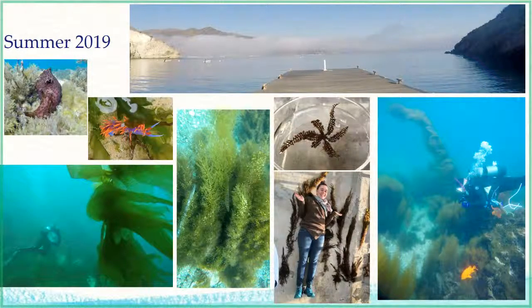You can see this is how big it can get for scale, and then this is what the little babies look like. But along with seeing all the kelp, it's really fantastic to be out here to see all the other wildlife, both on land and in the water. If you take some time and slow down, you can see all kinds of things like different snails, the squirrels, the foxes. So whether you're in the water or out of it, slow down, enjoy it, make some observations, and try to see if you can figure out why nature is doing what it does.